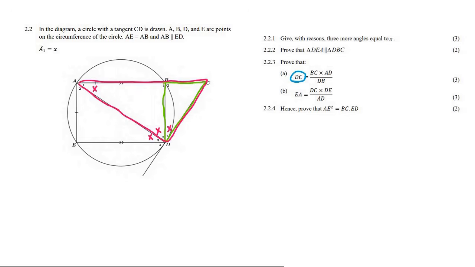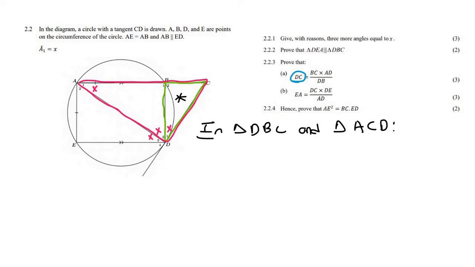So you need to explain to the person marking your exam which triangles you're working in, because they haven't told you which triangles to work in. So it's triangle DBC, which is the small green one over here, and then the big pink one is ACD. Now the order doesn't matter for that step. Okay, I'm going to start with the green one. So I'm going to say angle C is equal to angle C, because those are common.